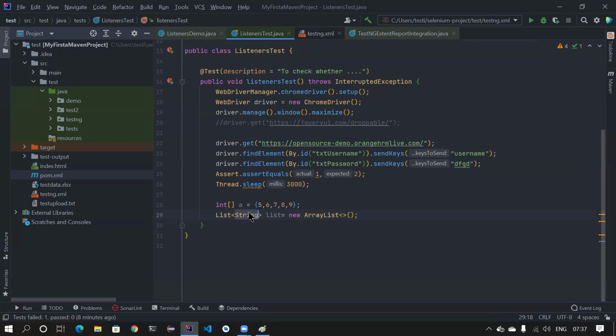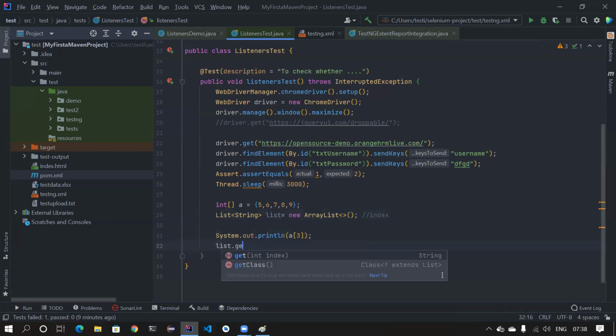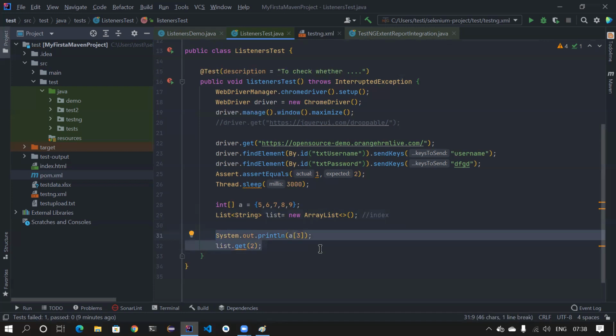So this particular thing indicates that we are going to have a list of strings stored inside this, and both of them are operating based on the index. Which means you get the liberty to access an element from the collection using an index, right? So you can write sysout a of 2, a of 3, whatever, you can fetch the value. The same way, you can write list dot get and mention the index of the element I want to fetch. So this also gives you positional access or index based access.